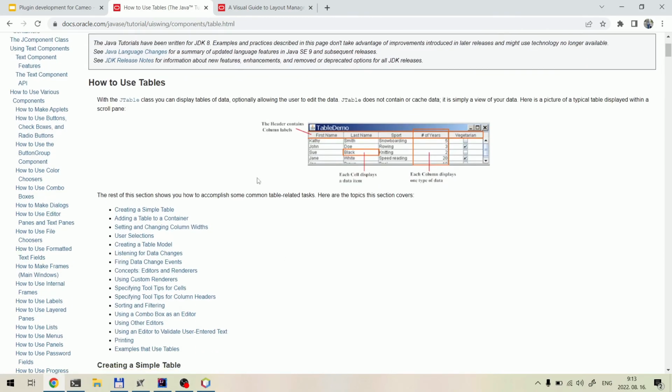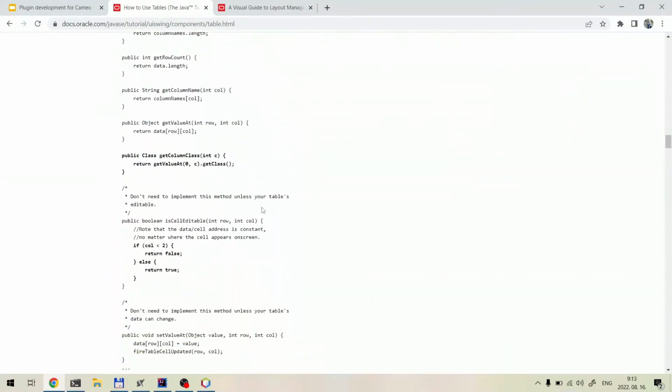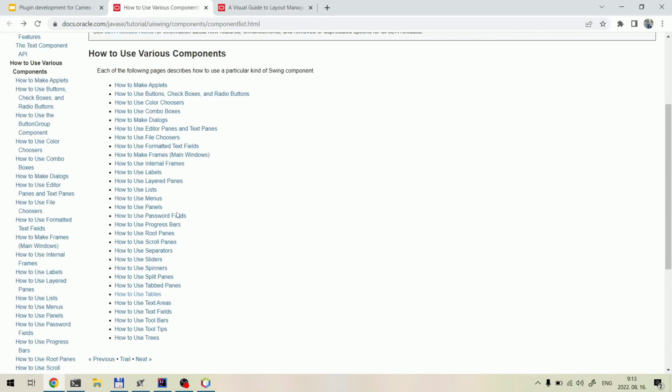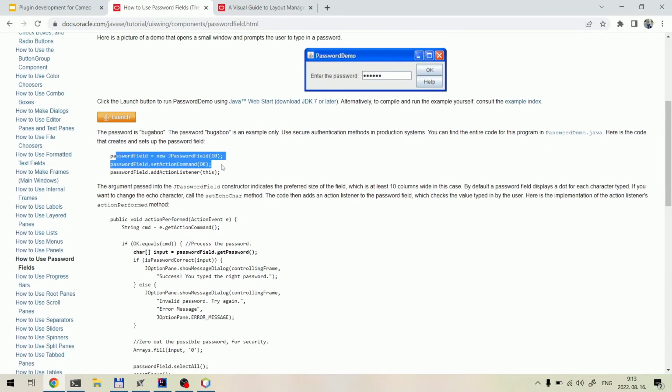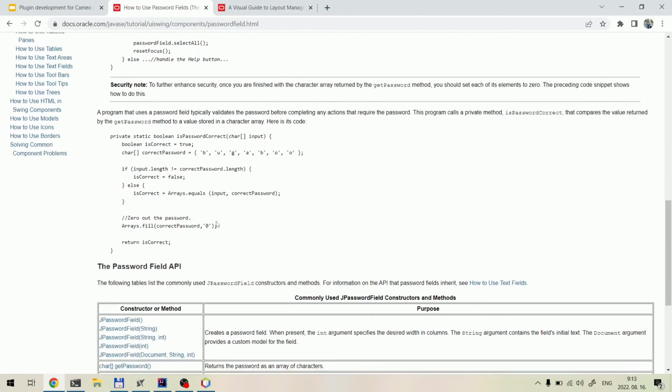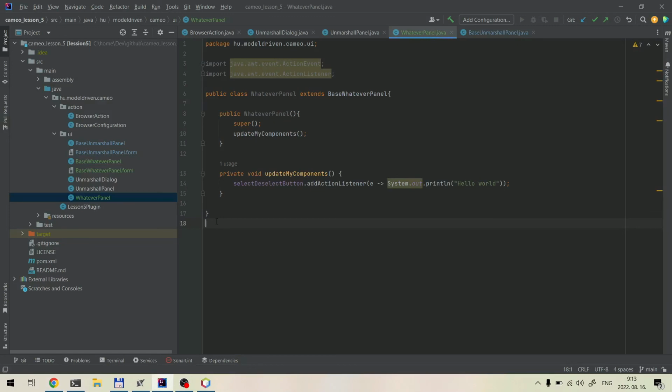So how to create a table, and here you will find all the code and information that you need to create a table, for example, or for some simpler ones like a password field. For a password field, you just define a password field, you set action command, you add an action listener, and so on and so forth. So this is how you can use it.